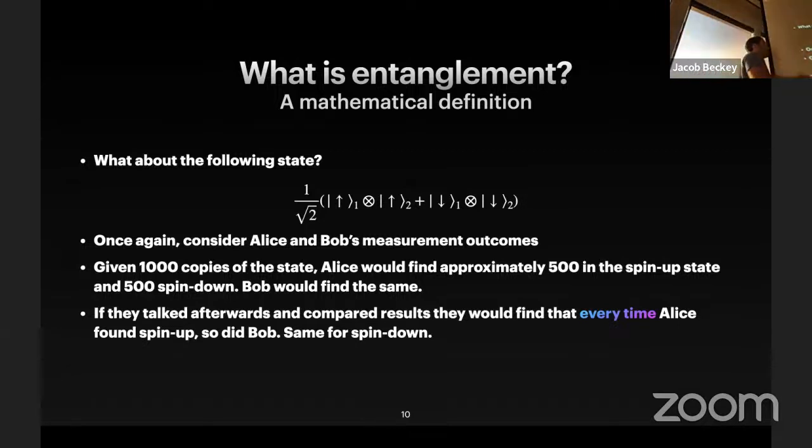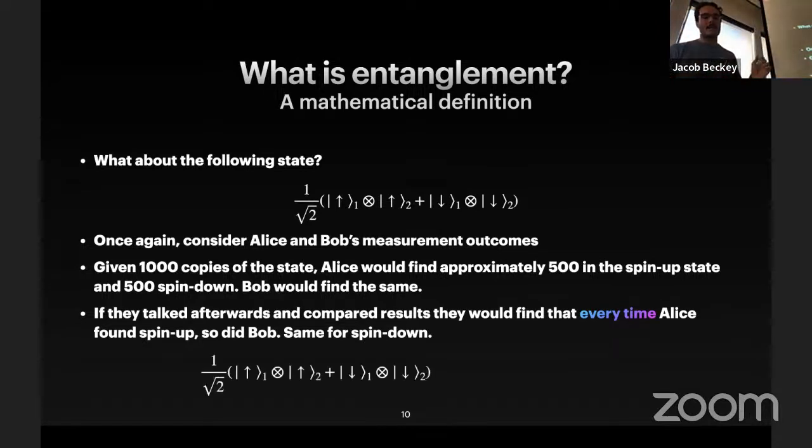And so if they meet up afterwards and compare, they would find that this is very strange, right? If it doesn't feel strange, I'm hoping the next analogy will give some insight into just how strange it is. But to follow up on what was said in the back, as hard as you try to separate this system out, you will not be able to write it. So I have the equal sign with a slash through it. You cannot write it as the state of system 1 times the state of system 2. Okay, so we say it is entangled.